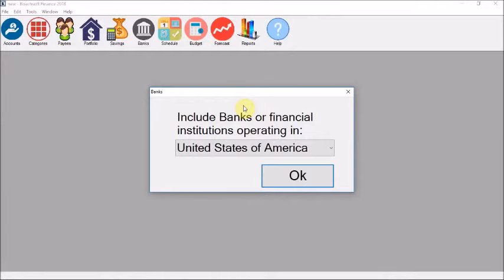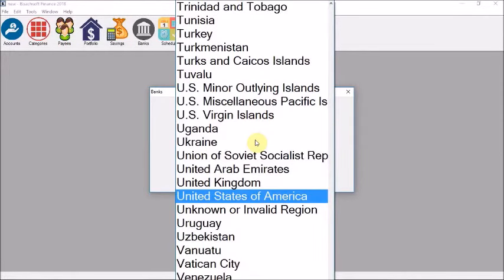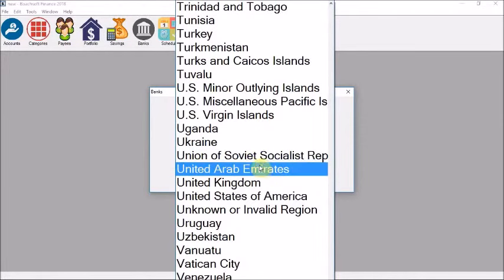To help users easily do this, we already have collated data on the most frequently used banks in many countries. Not all banks have been listed though.